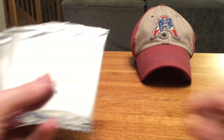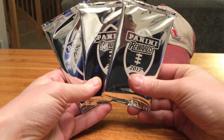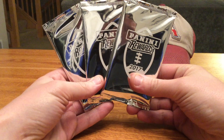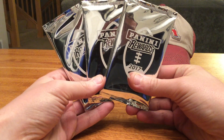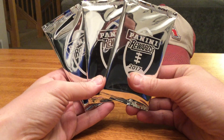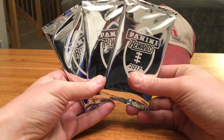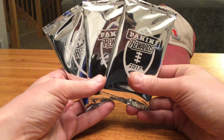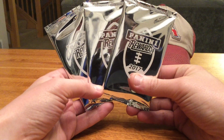Today I have 3 packs of the Optic White Sparkle from the Panini Rewards program. These were 1,000 points each on the Panini Rewards website. The packs were only available for maybe about a week or so until they sold out. Each card has a print run of 20 or less, and supposedly there is an autograph one-of-one for each card. I haven't seen them — that's just the rumor going around, so we'll have to open these up and find out.